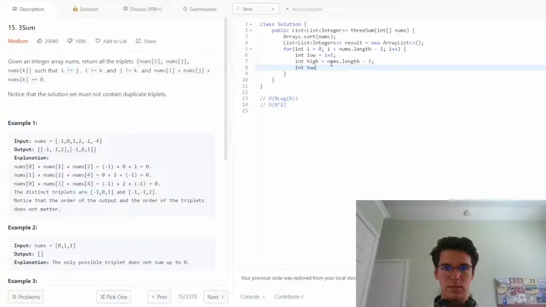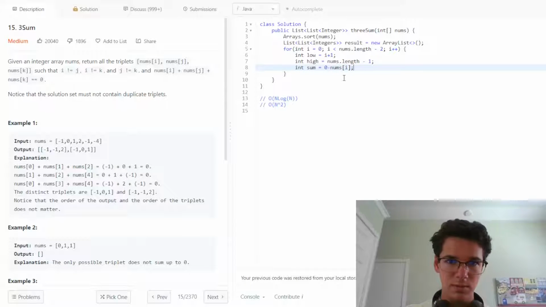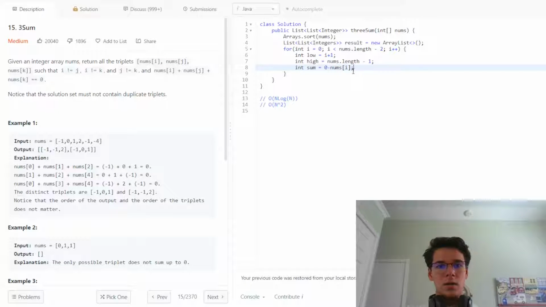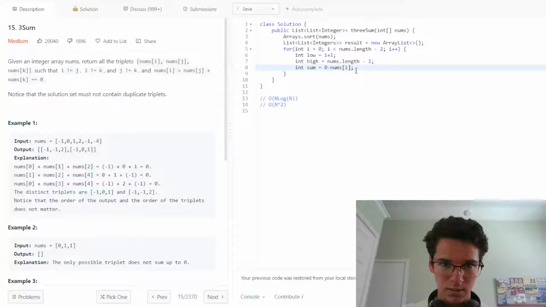Then we can call this int sum, and that is going to be equal to the value at i, but we take the inverse of it, so 0 minus that. Really, we want low and high to sum to that value. Okay, that's good.